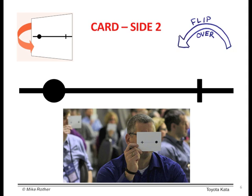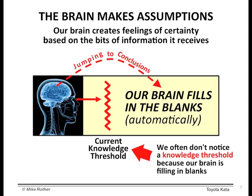Why didn't the brain say, put a hole in it right there? Why didn't it put a gap in it? Because you can't see it. We can't actually see it. Why didn't the brain say, I'm not sure if that line continues or not. I need more information. Go conduct some experiments. You know, what did our brain do instead? It assumes the line continues even though you can't see that part. And that's interesting. So the brain doesn't necessarily show you unfiltered reality. The brain takes patterns. The brain takes things that you've experienced in the past. The brain takes assumptions that we have, and it fills in the blanks.